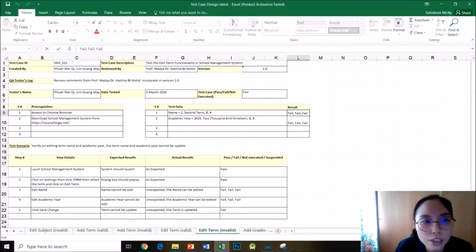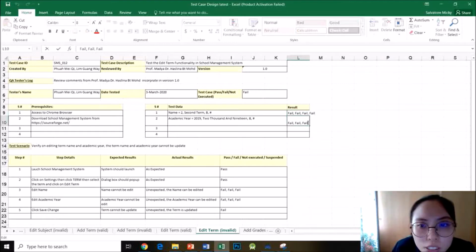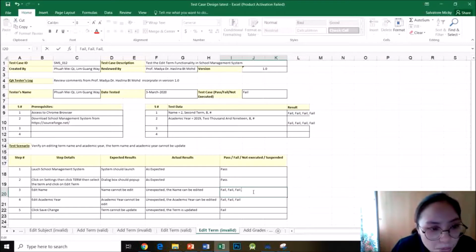And for the invalid, the test case scenario is verify on editing term name and academic year. The term name and academic year cannot be updated. So first step is to launch the school management system, and the second step is click on setting, then create term, then select the term and click on edit term.